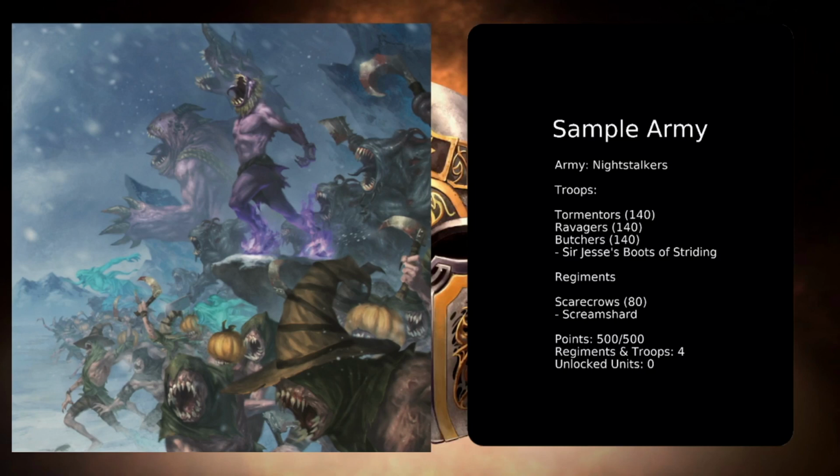Regiment-wise, we've gone for a unit of Scarecrows, adding in 80 points when they've taken the Scream Shard. It's a nice little addition of a decent block to really hold that centre line along with the Ravagers and Tormentors. And then, we've got the Butchers to be a nice offensive unit, and the Tormentors as well are a good offensive unit if we want. But the Scarecrows can provide that centre core along with those shooting Ravagers. This army is 500 points on the nose. There are 4 regiments and troops, and no unlocked units taken for it.